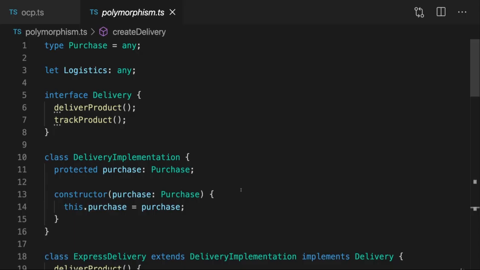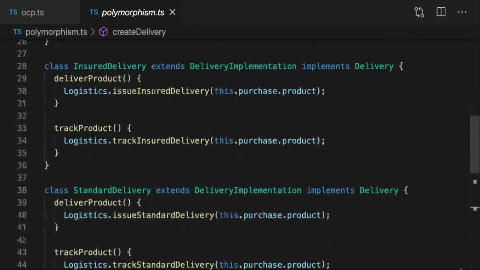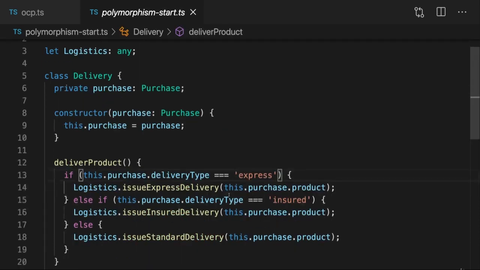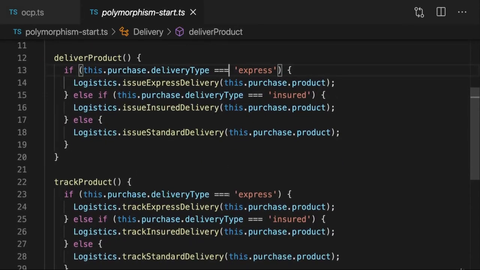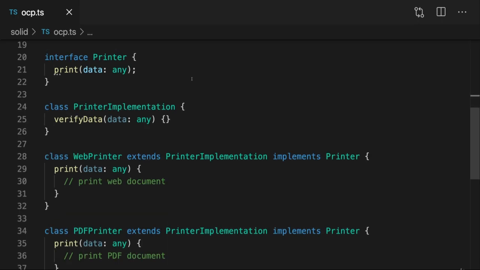Now this might remind you of this polymorphism example from before, where we had these different delivery classes for delivering goods, and where we had duplicate code before we utilized polymorphism. Indeed, the open-closed principle is kind of related to that. Instead of having this printer class here, it would be preferable to have code like this. To have, for example, a printer interface, and then a base class, which just has this verify data method, which probably is shared amongst all classes.